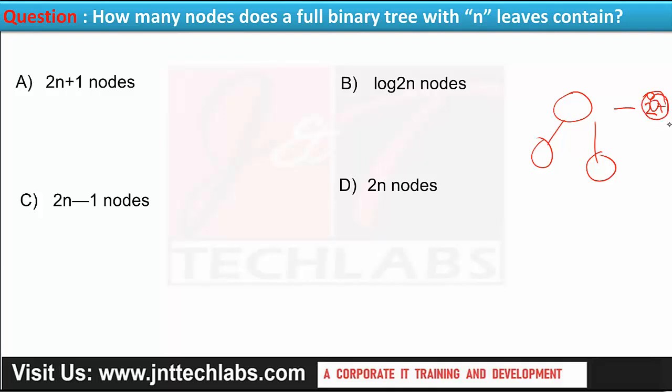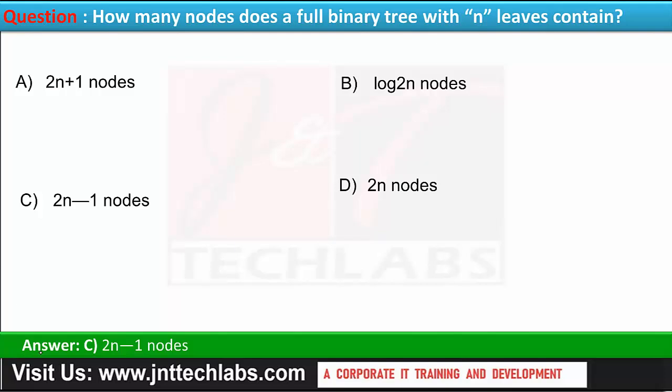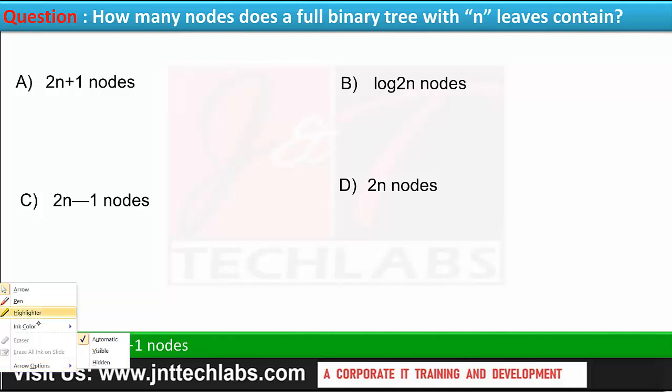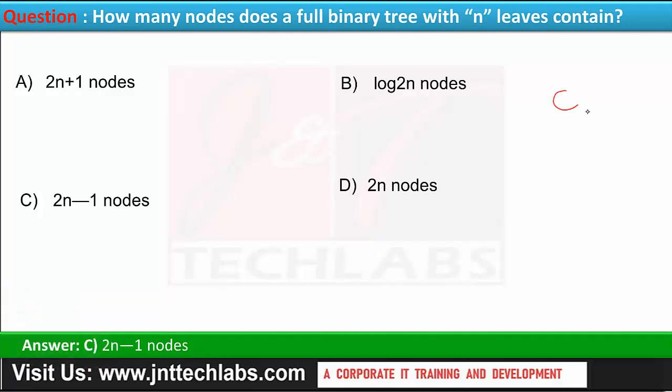So this is the concept we need to know. But here, just observe the answer, and you will understand everything. Now see, 2 to the power of n minus 1. If you understand this formula, you can clearly say that here this is the root node. What is the height of this one? 2 to the power of 0. So 2 to the power of 0 minus 1. What does 2 to the power of 0 mean?